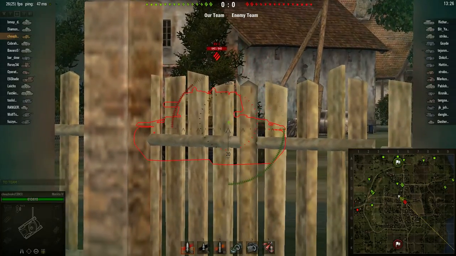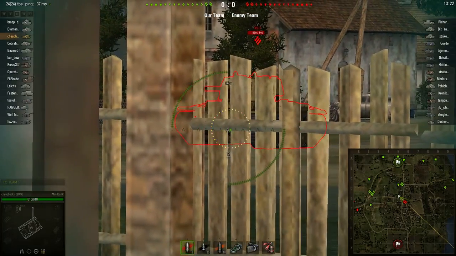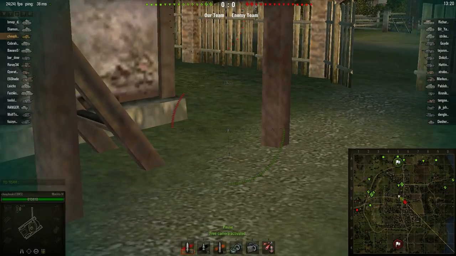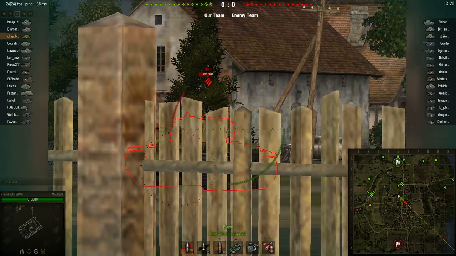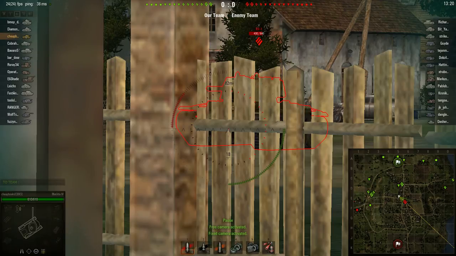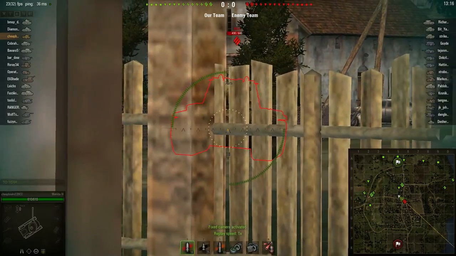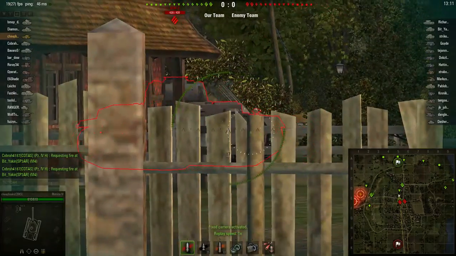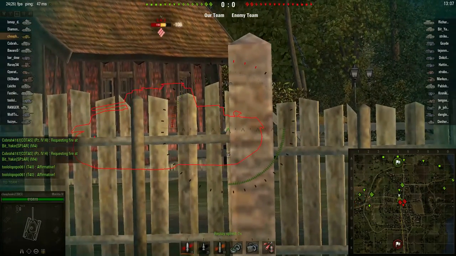We didn't penetrate their armor. We didn't even scratch them. Penetration. You can see I was aiming for the back of the tank because it's usually weak armor, and then I switched to the lower part of the front hull. That one didn't go through. Enemy armor is damaged. Enemy is hit.